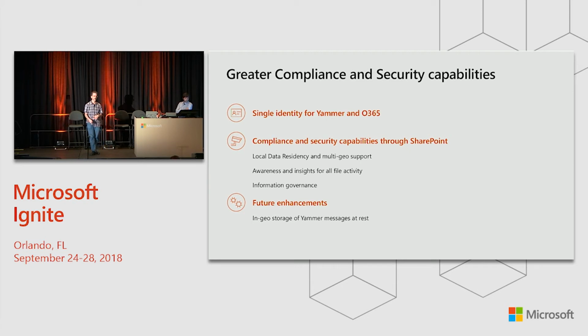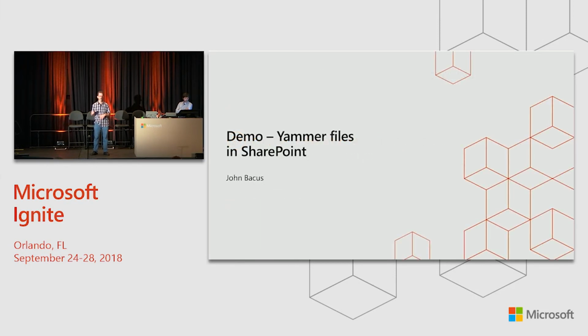And future enhancements. I spoke earlier about some of these. You're getting in-geo residence for files in SharePoint, but the connectedness will also be the foundation for us providing the same thing for our messages at rest in Yammer. This was discussed a bit in our roadmap presentation yesterday. I've got the slide that talks about some of the deliverables on that. To find out more, you can check out that roadmap presentation, which should be online. So now I want to go ahead and demo the files in SharePoint experience.